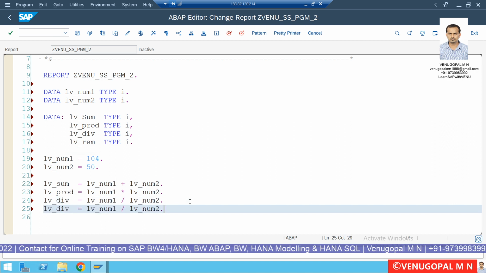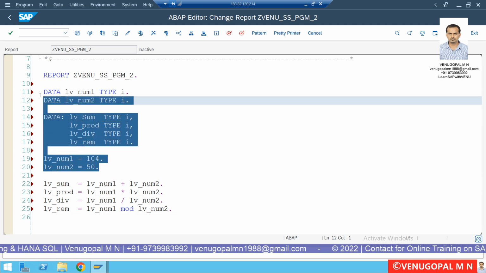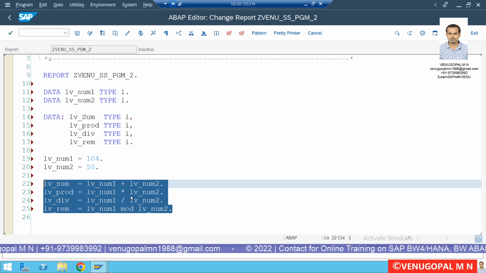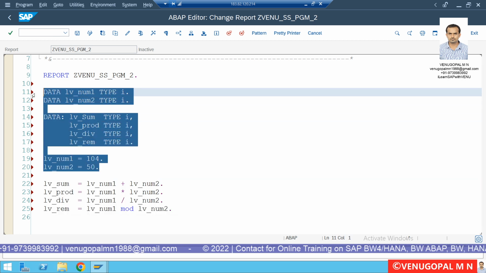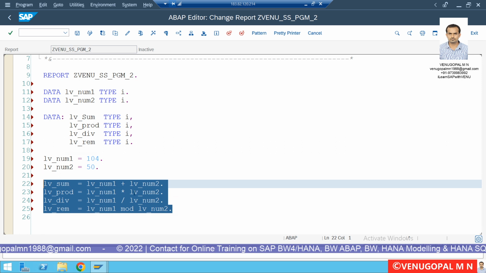Assume that you wanted to find out the remainder in the transformation or in your generic extractor, anywhere. When you go with the actual thing, you wanted to find out some remainder operation. In that case, in order to find out the remainder, what logic will we use? Mod. See, the main thing is what we are learning here matters. Are we going to create a similar program? No, in real time. For us, the actual logic which is needed is this logic. But I cannot just write that logic without learning our ABAP. We are just declaring that. In our transformation and all, we will just make use of this logic because already the variable will be there. If not, you create a local variable and use that logic accordingly. Got it?